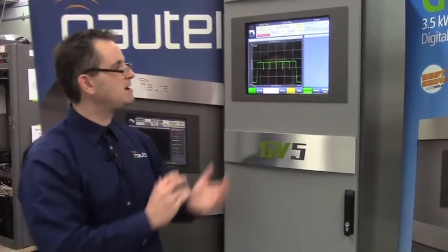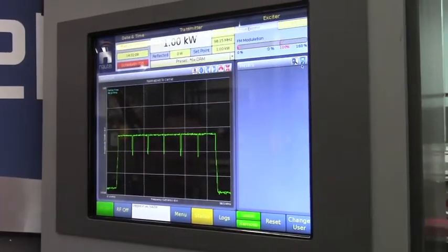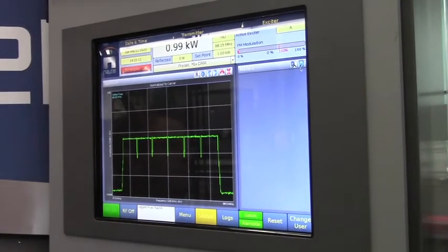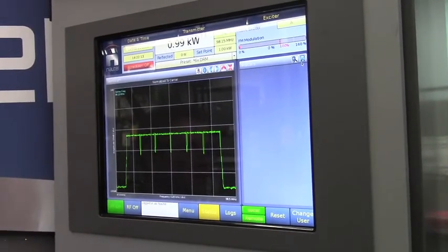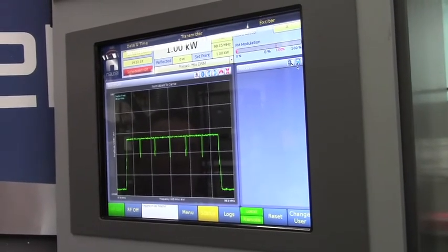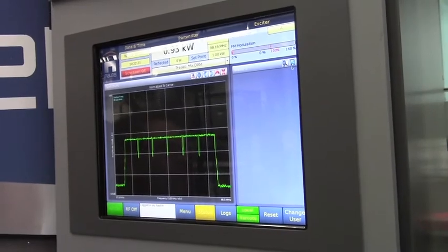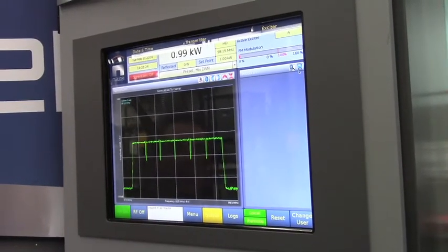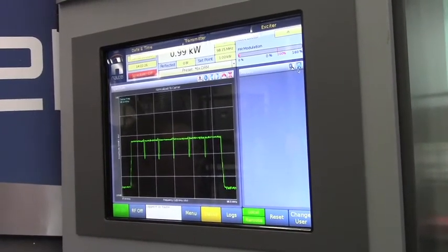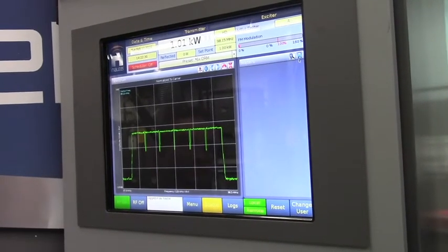Let's have a look at the same concept applied to DRM. On our transmitter here, we have six DRM signals put together using our multiplex technology. The signals are provided by our partner, AFR Mondial, who compute the channel modulation. We combine the signals in our transmitter. We make sure that we can pass them through with sufficient linearity. And all of the nice benefits of transmitter combining that apply to HD Radio also apply to DRM.